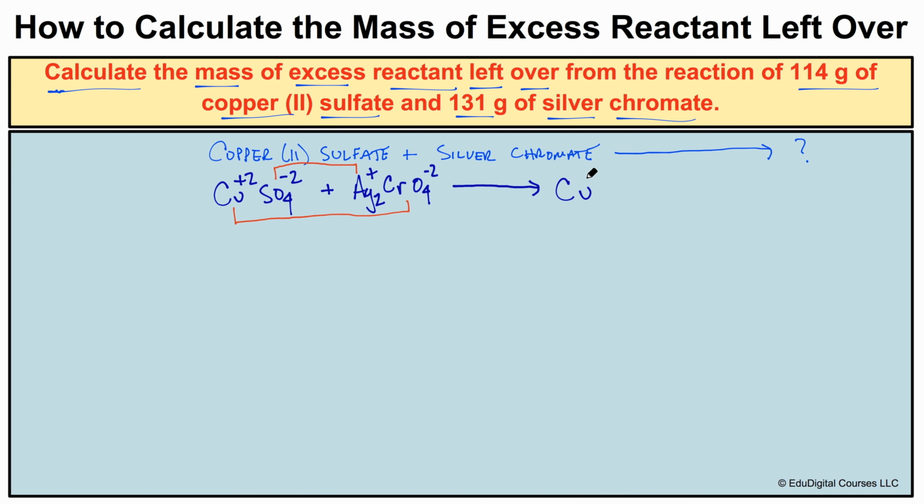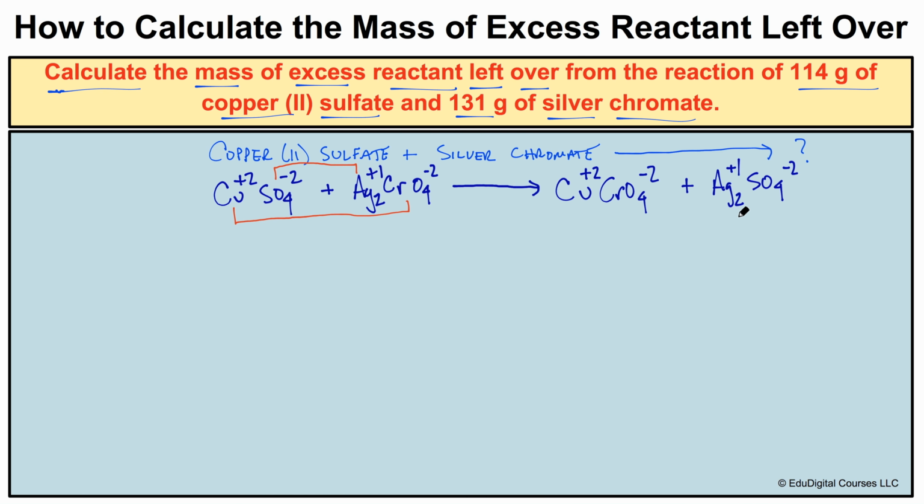So copper 2 again is Cu+2, and chromate is CrO4 with a -2 charge. And since these two ionic charges add up to 0, we don't need to add any subscripts here. And what is our second product going to be? Well, it looks like it's going to be silver, which has a +1 charged ion, and sulfate, SO4 with a -2 charge. And since these two ionic charges don't add up to 0, we're going to need 2 silver ions so that they do. You can write this as a +1 or just a plus sign. Either one of those will work when we're trying to write the correct chemical formulas for these compounds.